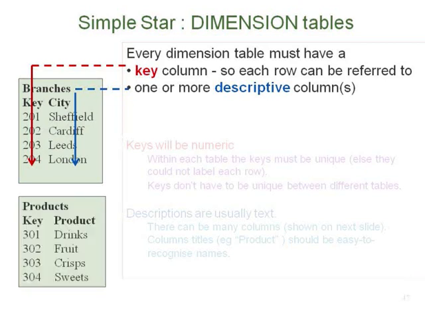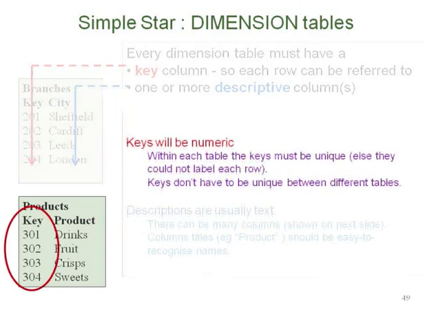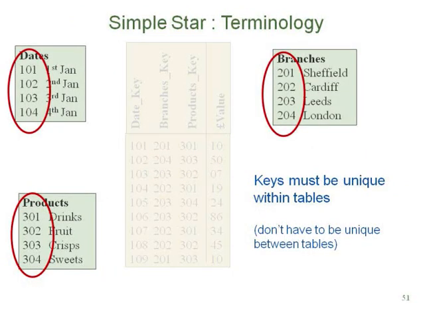With the possible exception of date, which we'll get to later, always the keys for each dimension table are going to be numeric. Also, and this is without exception, the keys are going to be different to each other. They're going to be unique. Otherwise, you couldn't refer to a row specifically. You couldn't describe row 302 and not be ambiguous about which one it is.